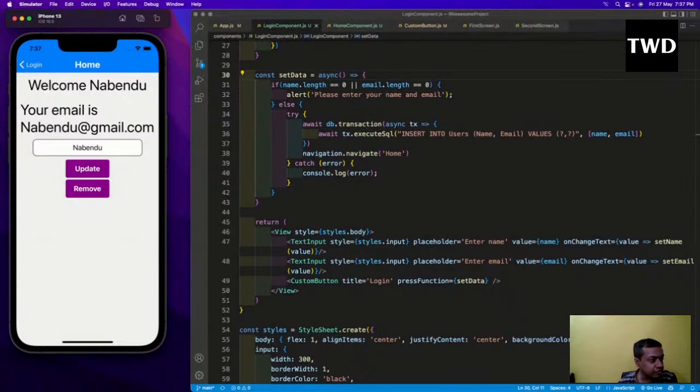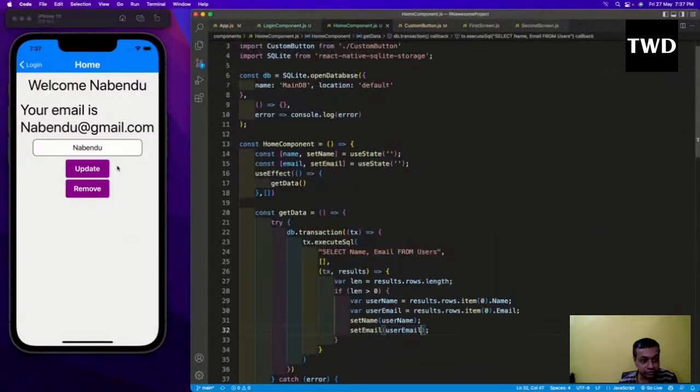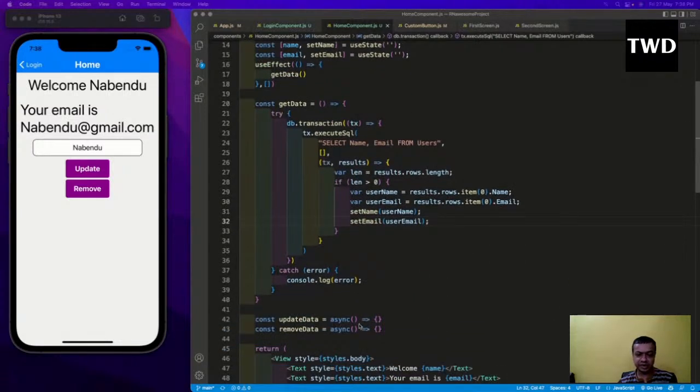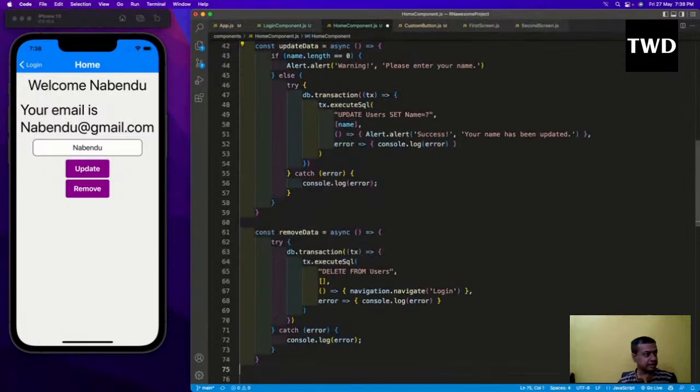So that is it. And now we have to update and remove data in the home component, so that we can update and remove it from here. Okay, so that is something which we are going to do now. We don't have much time here for writing the complete code, because we're running out of time. So I will show this thing and explain. Again, this update and remove data we have like this. Anyways, you're going to get the code.